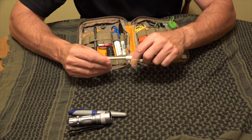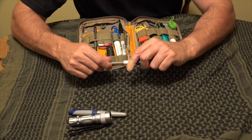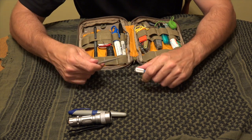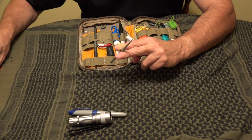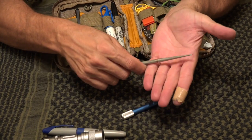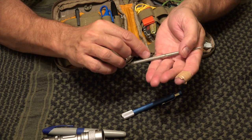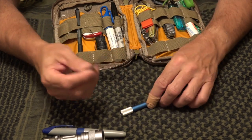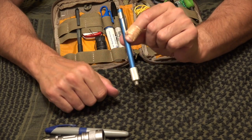It's got a place where you can sharpen your fish hooks. It's got a flat edge on it. It's got the pointed edge for serrated blades and such. Let me zoom in on that a little bit more so you can see it. Like I said, it's flat, rounded here, fish hook here, serrated blade. I love this thing, and look how much room it takes up. It's basically the size of a pen.